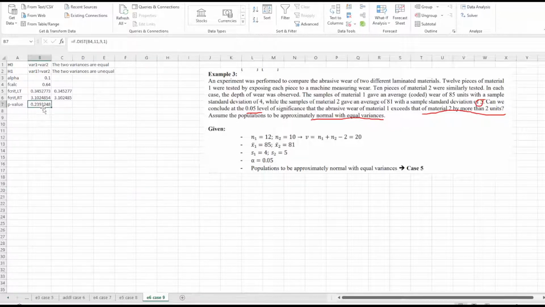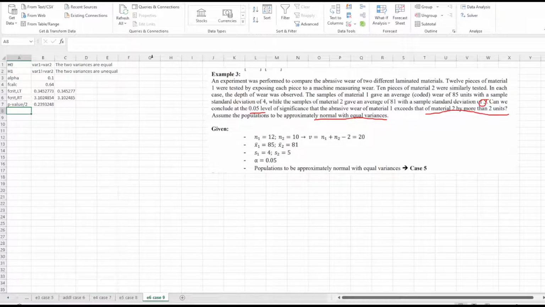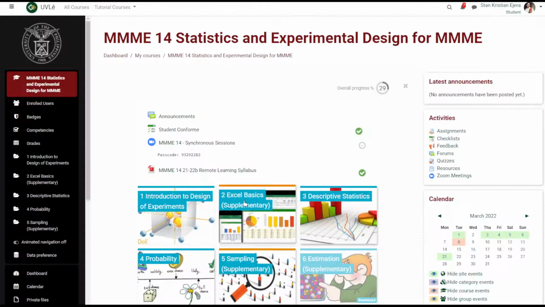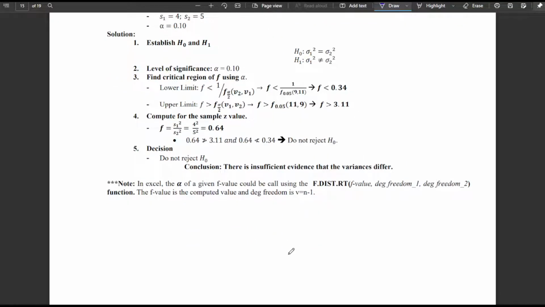Okay, so, the p-value approach for an F test will always be a one-tailed test. But since kumbaga, kung hinahanap natin yung p-value, it's always the p-value over 2. Kasi think of it this way, no? If we have, for example, let me just draw it here, no? So, kunwari lang, ito yung distribution ng F test natin, no?